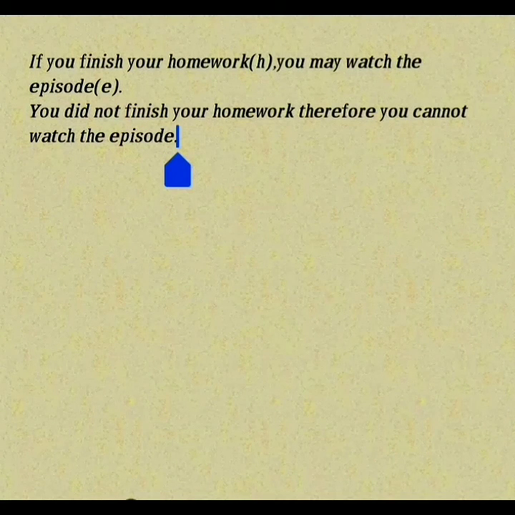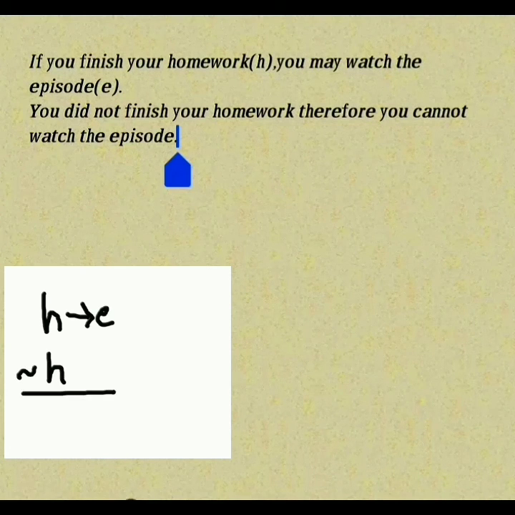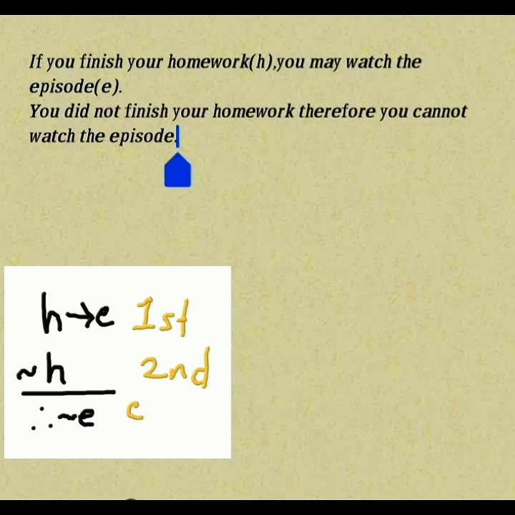So in our argument statement, we already have letters or symbols to use, and we make a truth table to determine the validity. Our first thing to do is translate our given argument into symbolic form. This is the if-then statement, so I use the arrow symbol. So this is our first premise, second premise, and also the conclusion. Now we are going to put that in our truth table.